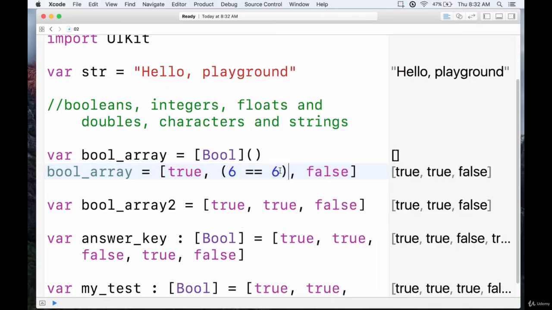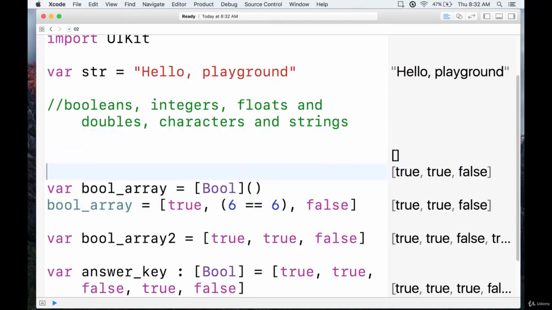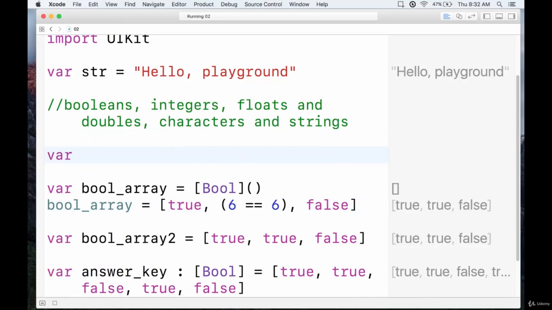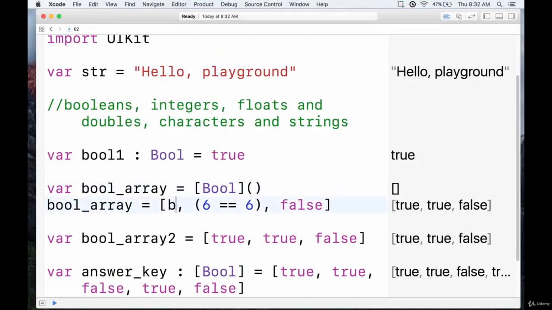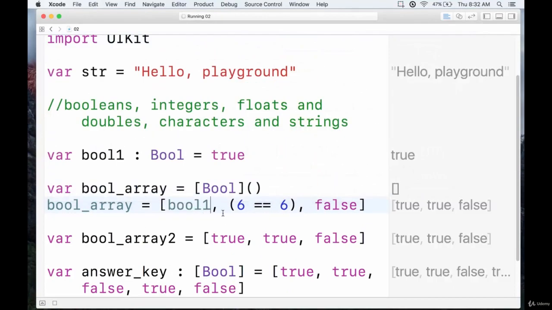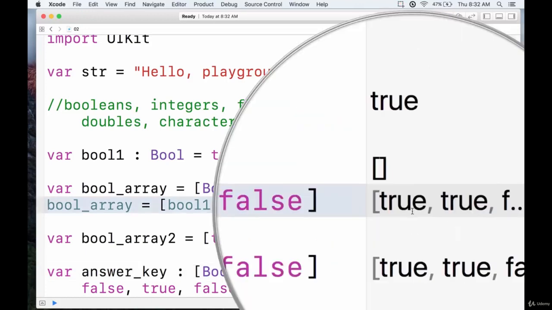We can pass it true false values, we can pass it these true false statements, or we can pass it variables that we've created. So we can pass it Boolean variables, so something like this, bool1, and we'll give it type Boolean, and we'll give it the value true, and we can pass that in if we want to. Okay, and it still comes out to be true.